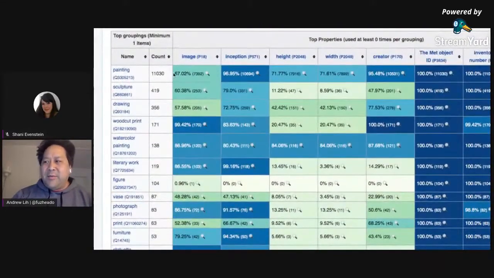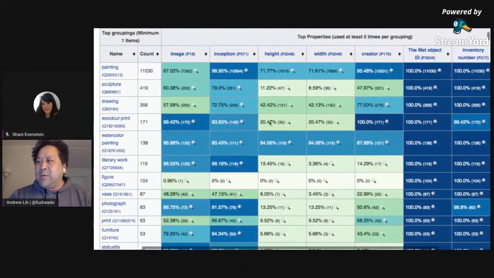Now, the interesting thing that you'll note is that paintings is number one with 11,000. You're like, whoa, that's a lot. There's a special project in our community called Sum of All Paintings, which is an incredible project. And 10 to 20 people are very dedicated to just focus on paintings around the world. And it's been a gigantic process of incorporating as many paintings from as many GLAM institutions around the world. That's why paintings will always be much higher than anything else, regardless of the organization. Sculpture, drawings, woodcut prints, et cetera, et cetera.